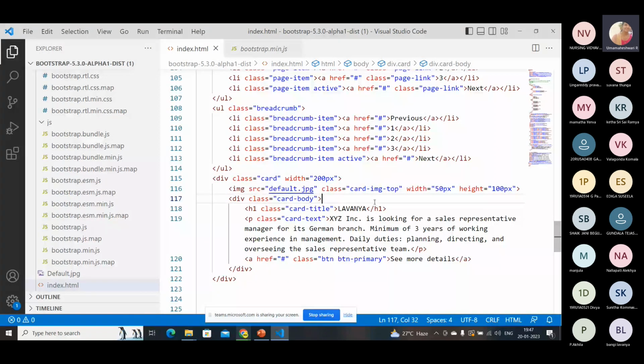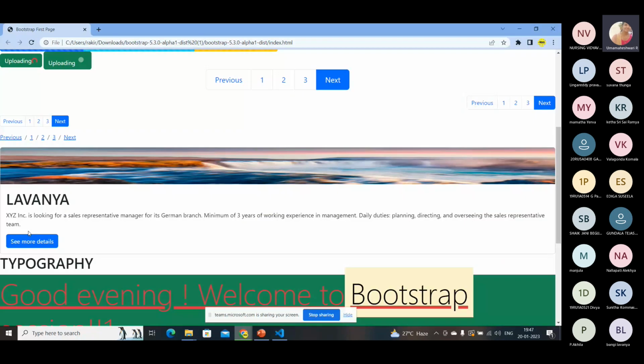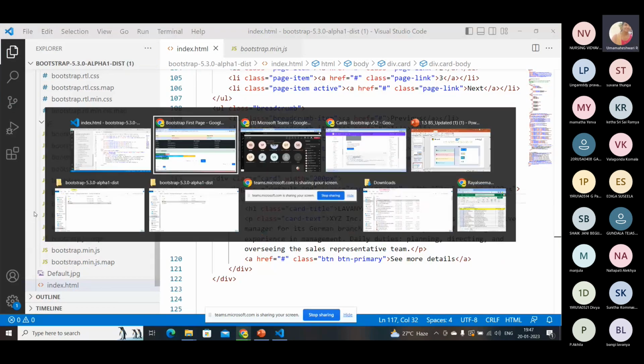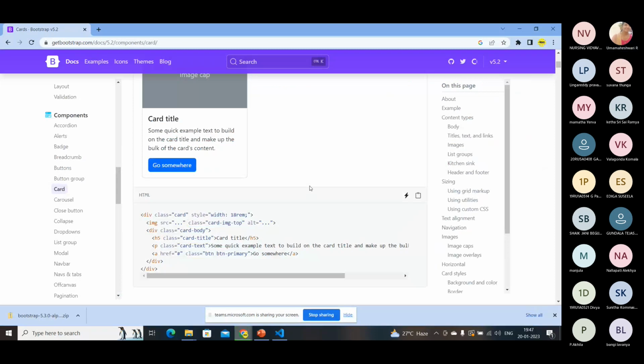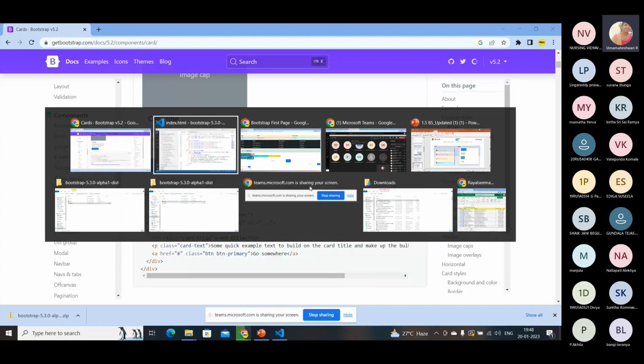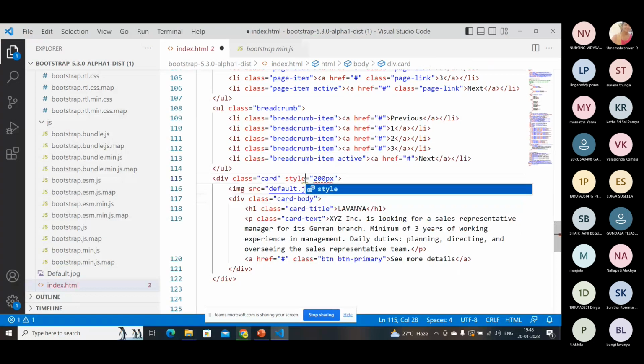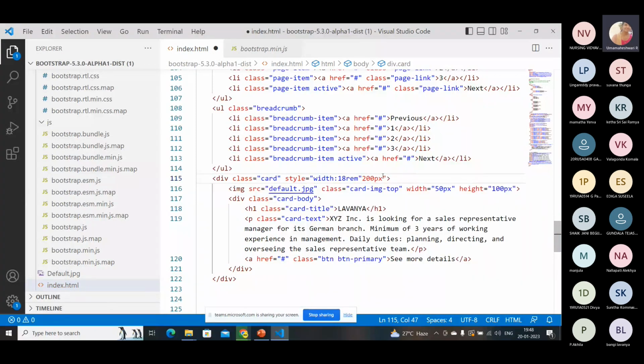So this is my image and this is the name, and you can click on this to see the details of that particular person. This is what you will create in the cards. There are some different ways. Better we'll try to give this. Everything is the same. Both are the same ways. Hopefully it works.